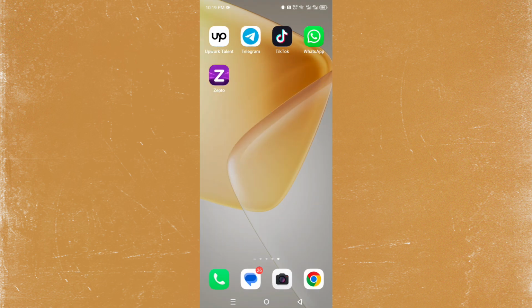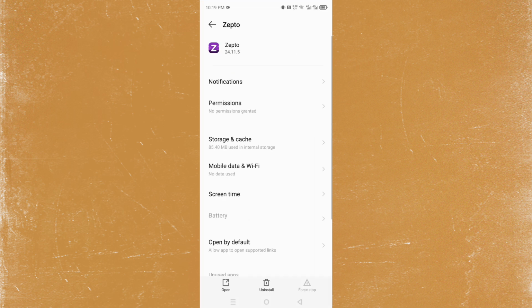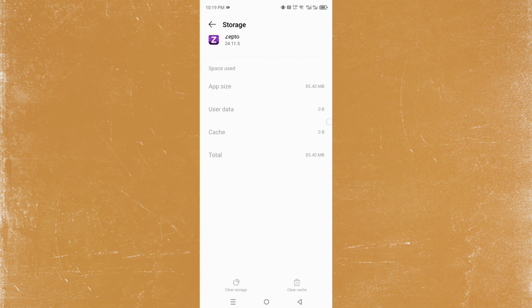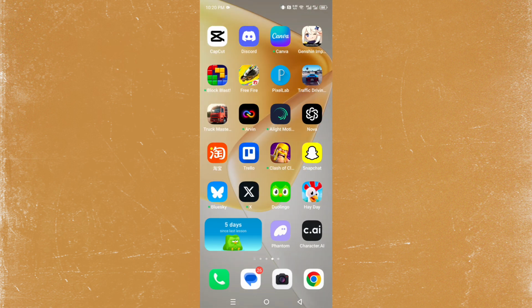Or what we can do now, guys, is also clear the cache. So this is the app right here. You can click on this, like hold on it, and then you'll see things like app info. You want to click on that. And then basically, guys, you want to come to storage and cache, and you want to click down here, clear storage, and you also want to click on clear cache. This should usually fix your app's issues.